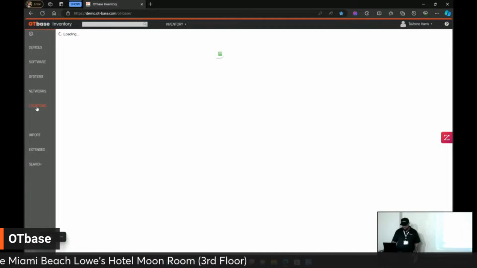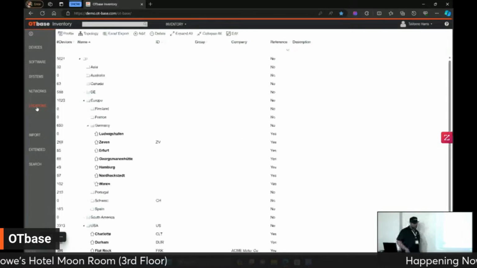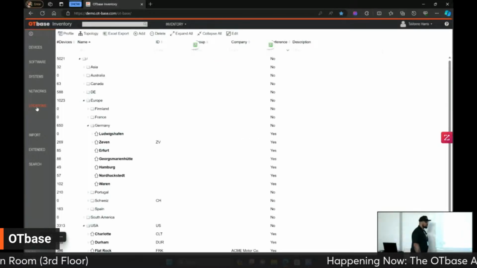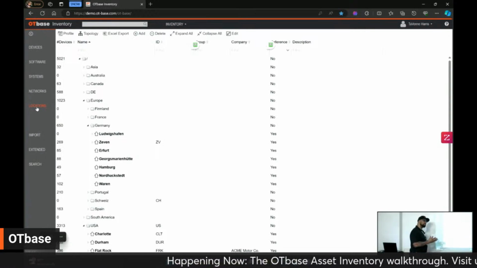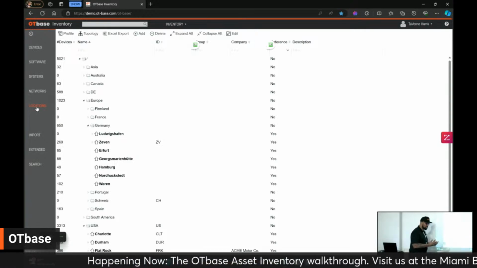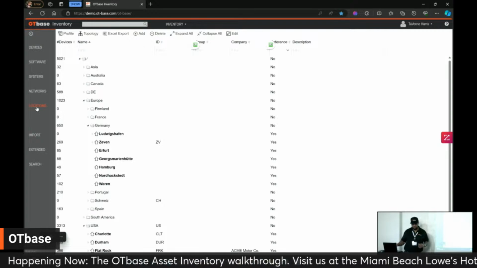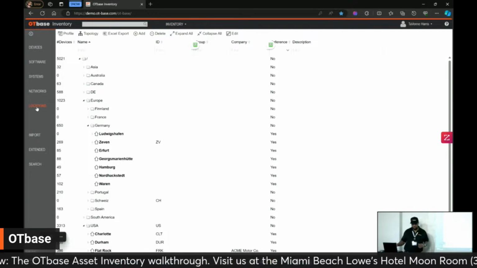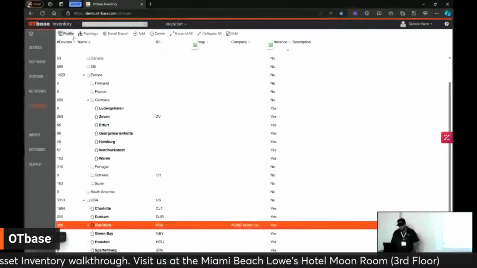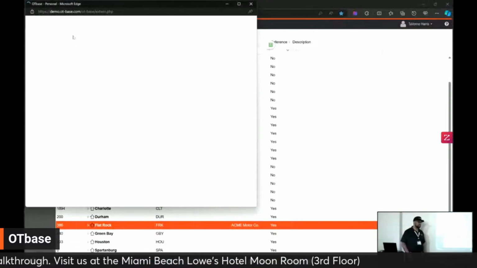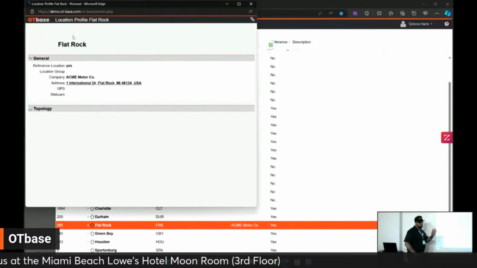The inventory also includes locations. Very important for companies with large manufacturing with multiple sites. So you can take and inventory an entire site as well. So in this example, back to my Flat Rock facility, let's look at that entire site in one view.